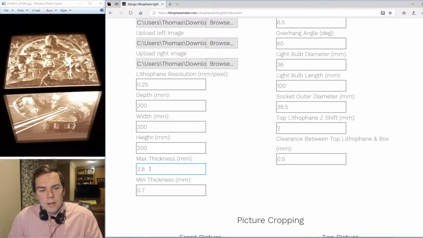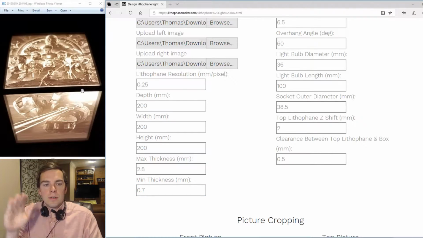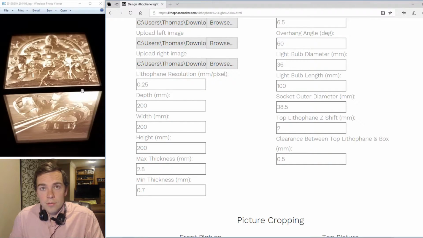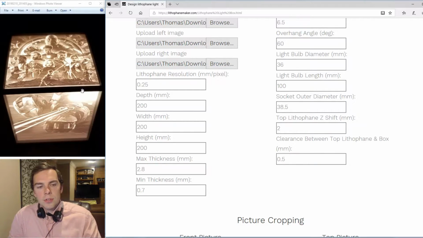So the maximum thickness of your Lithophane controls how dark the picture that you get is, and the minimum thickness controls how bright it is, and all the other points are just values between the maximum and minimum thickness based upon the grayscale of the image after I have turned your image into a black and white picture. So you don't have to convert your image to a black and white picture. My software does that for you. But once it is a black and white picture, it'll have all these values for how light or dark it is, and those values will determine the thickness at each point on your Lithophane.